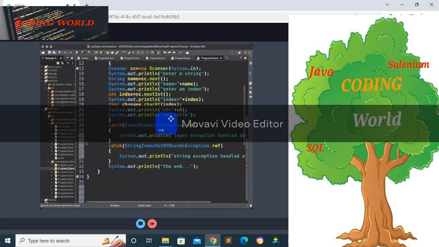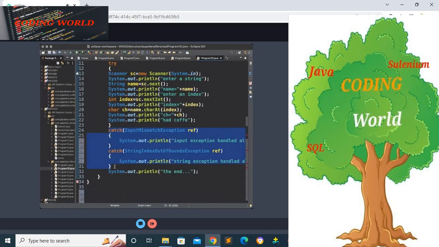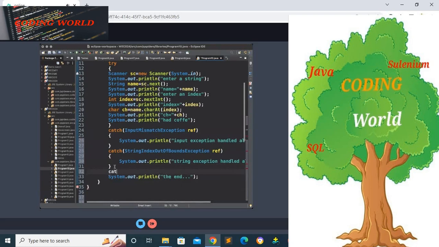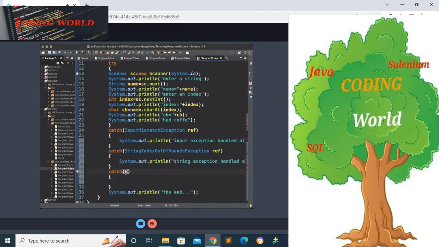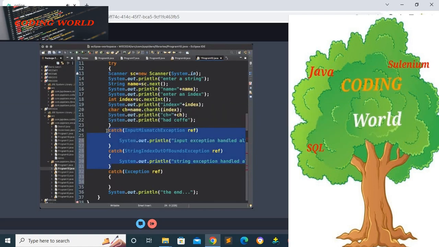Sir, what do you mean to tell? For the known exceptions, go to the known catch blocks. For the unknown exception, write the generic exception handler. Use both of them. This makes more sense now. For the known problems, you know this problem will occur. Plan B. You know this problem will occur. Plan C. For the problem which I did not expect, I will go for the general solution.